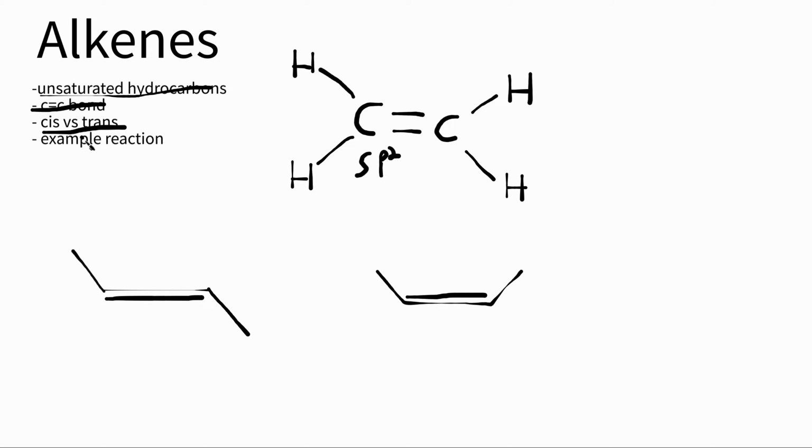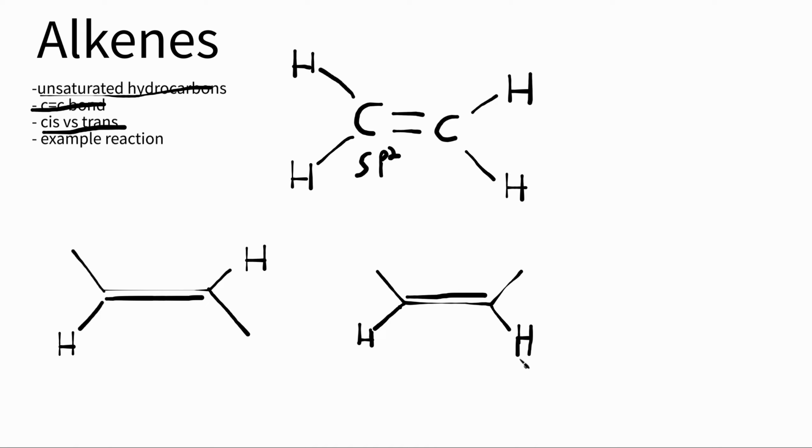What does it mean? Essentially, it's talking about the highest priority groups that are adjacent to this double bond right here. If we look at these groups, because we have our implicit hydrogens here, I can draw them in. Something we're going to have to get used to when we start organic, but I'll draw them in for now to help visualize it better. These are hydrogens, and one of these is a cis and one is a trans alkene.